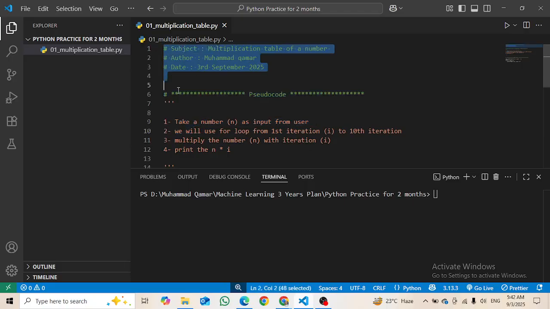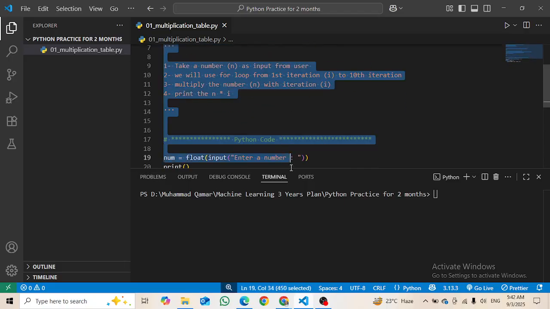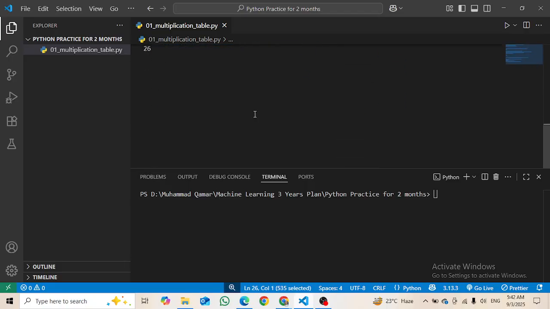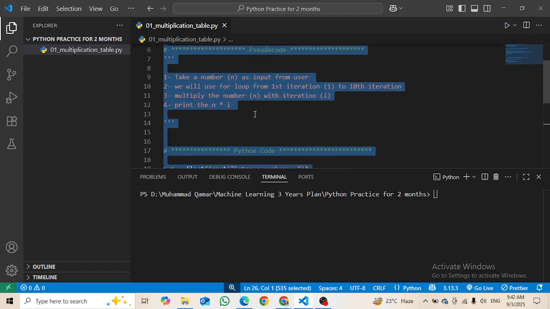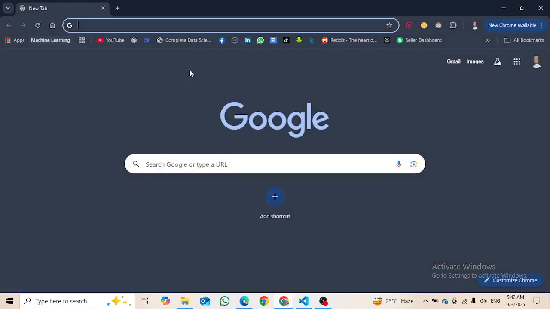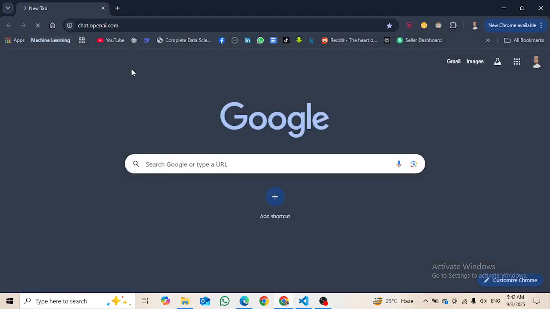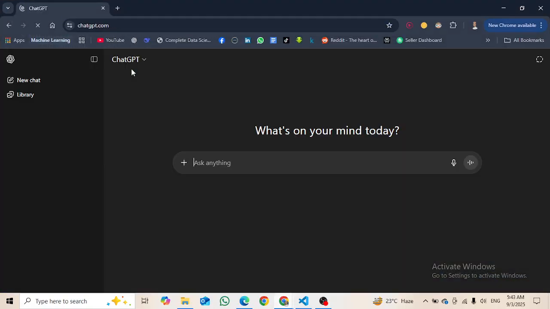Just from here, okay? So now ChatGPT will understand easily what we are trying to do. I have copied this and now I'm going to place it here in ChatGPT, and ChatGPT will then tell me whether my code is correct, or whether there are some changes needed. Of course there will be, and even if you are the best programmer, your code will still need some improvements, okay?